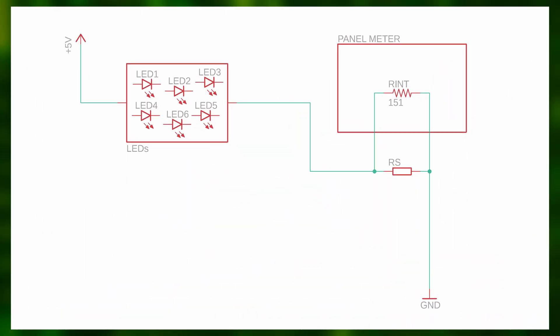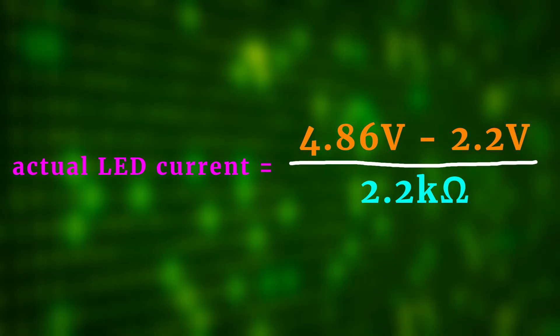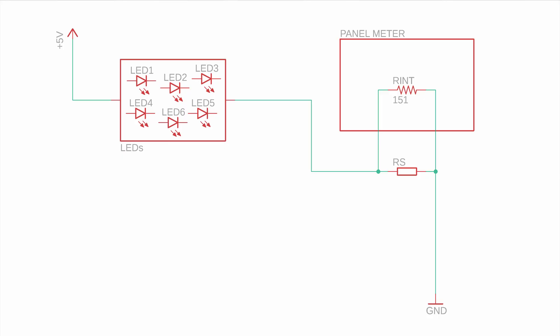But is this method perfect? Unfortunately the answer is no. The reason is that the voltage drop across the shunt resistor can become large and in that case the LED current will change. Let's have another look at the simplified schematic. At the maximal current of 30.25 milliamps the voltage across our shunt is around 0.143 volts but that reduces the LED voltage down to 4.86 volts and that means the LEDs get less current. In this case only 1.21 milliamps each. The real problem is that the LED current depends on how many LEDs are turned on because that affects the voltage drop across the shunt and that makes our setup non-linear and it only works well if the voltage drop across the shunt is small enough. So keep that in mind. But all things considered I still think this calendar works extremely well and let's face it we're not trying to sell this thing to NASA so an accuracy of around half a day is probably good enough.